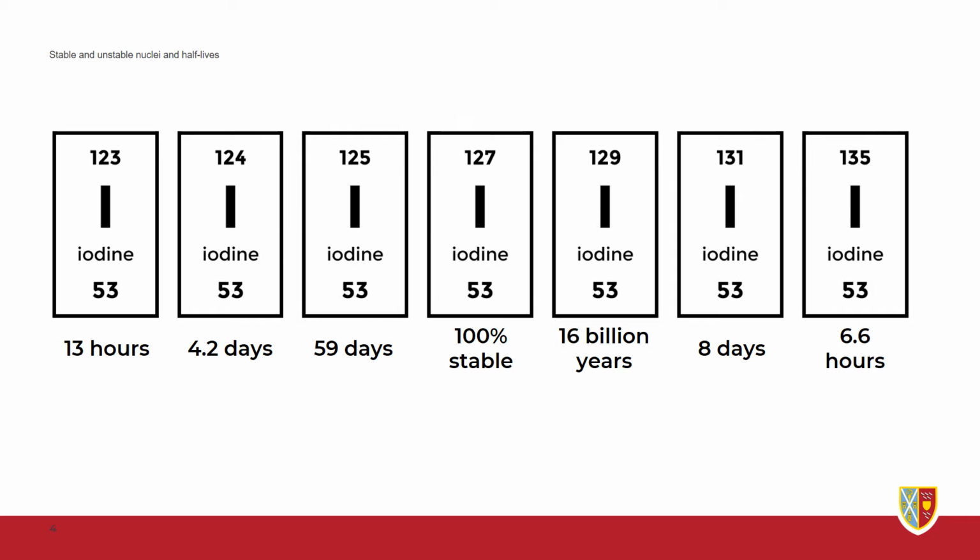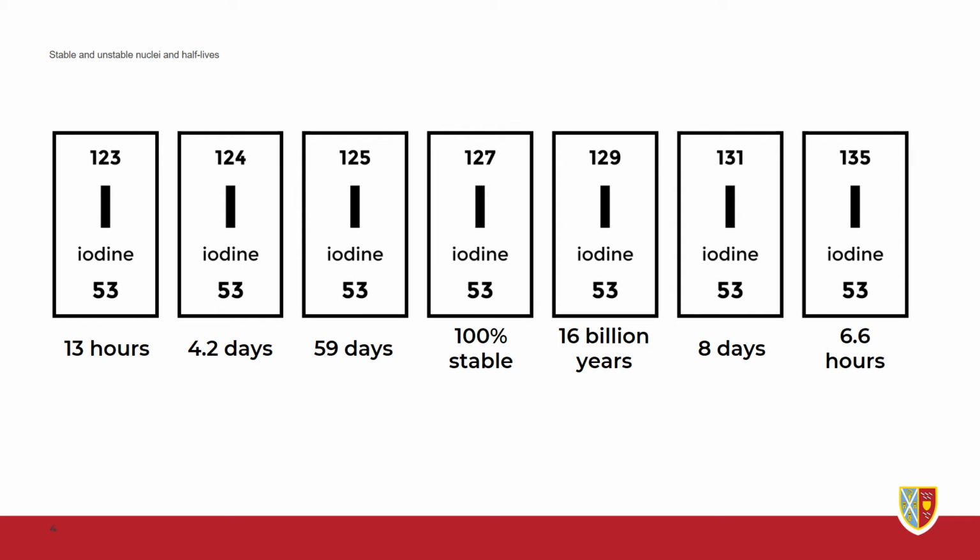Now, we have lots of different types of stable and unstable nuclei, and we can see that we've got some here. This is all of the same element, iodine, but these are different isotopes of iodine. We know that they're all iodine because they've all got the symbol I, and they've all got the same bottom number, the proton number of 53, or atomic number, depending on which way you call it. However, what is different is the mass number, and that's because to be an isotope it has to have different numbers of nuclei.